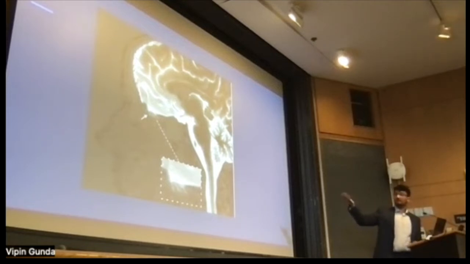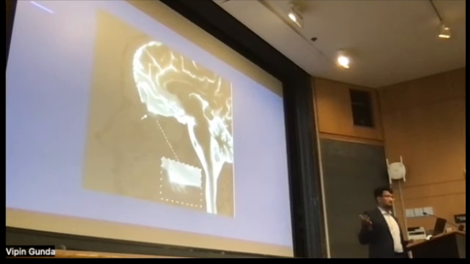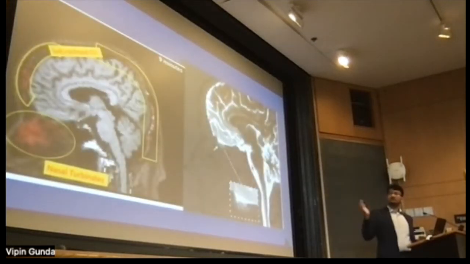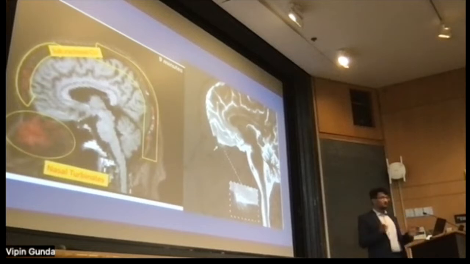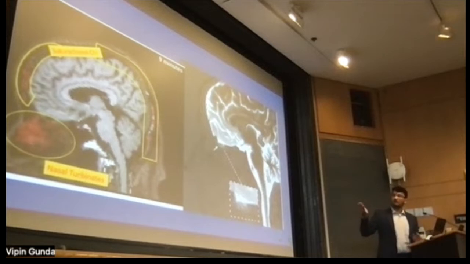And what do you see here? Well, we see very little nasal involvement. You see a little bit right across the cribriform plate, but overall in the nasal epithelium, there's very little involvement of CSF tracer. So what does this mean? This means that when we compare our two imaging modalities, we have a stark contrast between what we're finding. In PET imaging, which is on the left, or your left, we find high CSF positivity in the nasal epithelium. In MRI studies, we find the exact opposite.